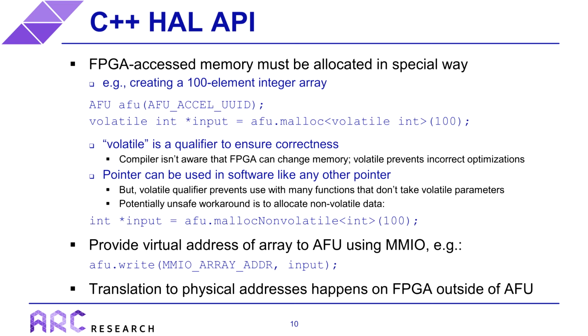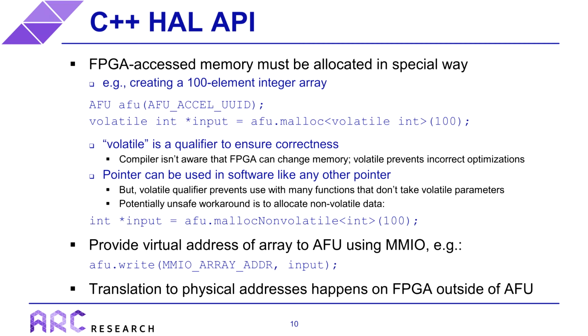So the compiler could potentially perform optimizations that are done with the assumption that the memory is not going to change for that optimization. But if the FPGA actually does change the memory, then that optimization now breaks the code. So the way that you tell a compiler about that, so that it doesn't optimize that code, is with this volatile qualifier. So if you want to be 100% safe to make sure the compiler doesn't break the code, you have to use this volatile qualifier anytime you call the AFU malloc function.